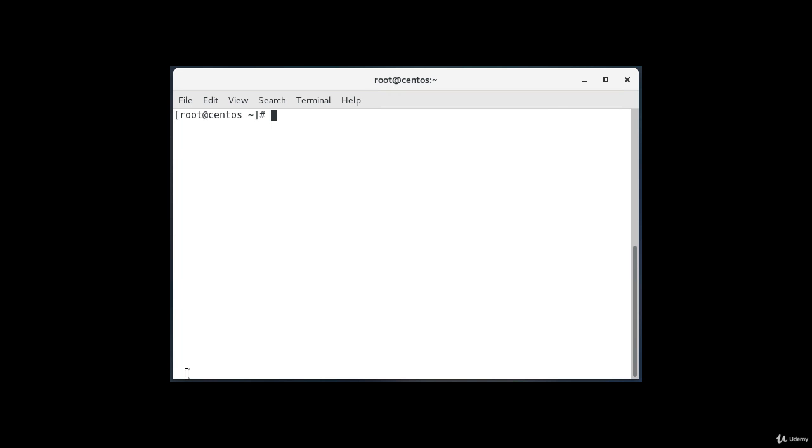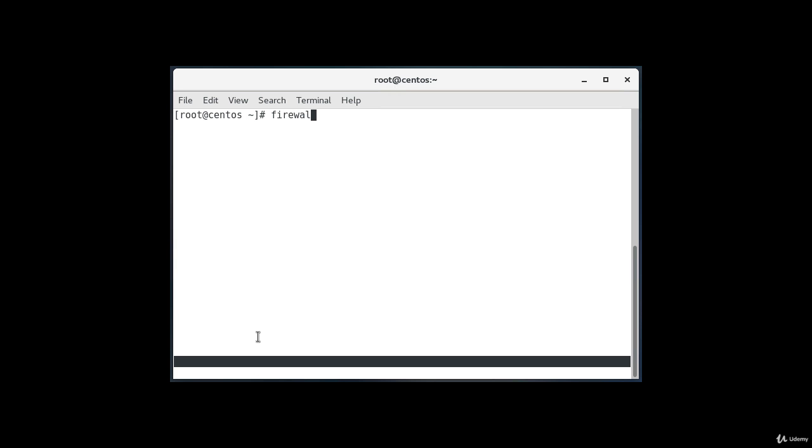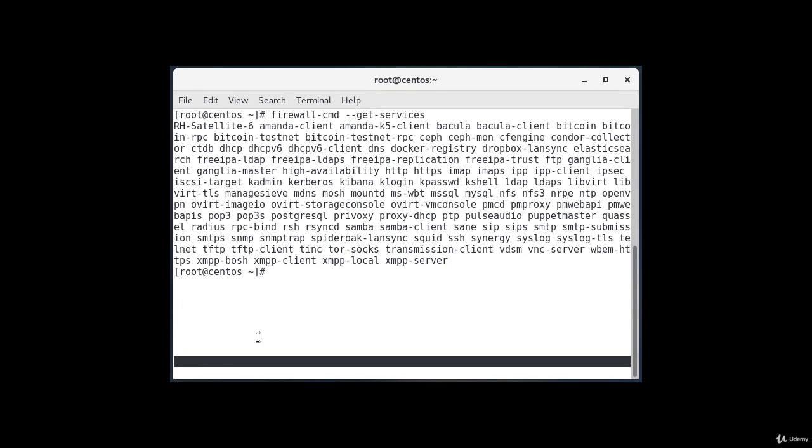So the basic way of defining firewall exceptions for the services you wish to make available is fairly easy. And adding a service to your zone, the easiest method is to add the service or ports you need to the zones you're using. First we're going to see what services are running that we can apply firewall rules on. It's going to be a very long and messy list, but I just want to show you that it is available. There you go. These are all the services that I have running on this machine that we can apply firewall rules on.